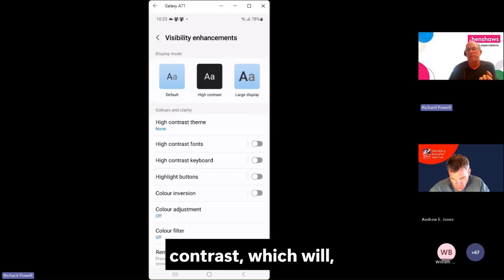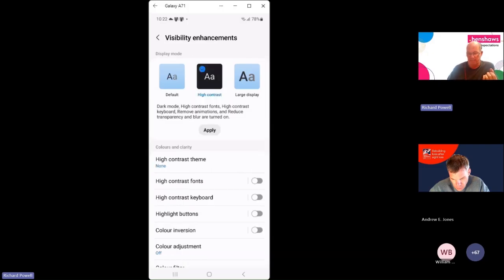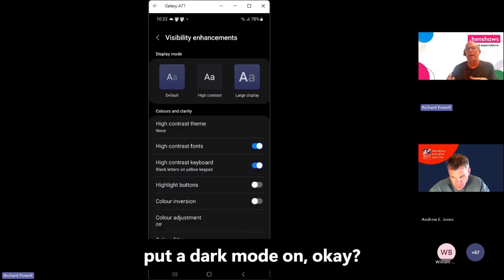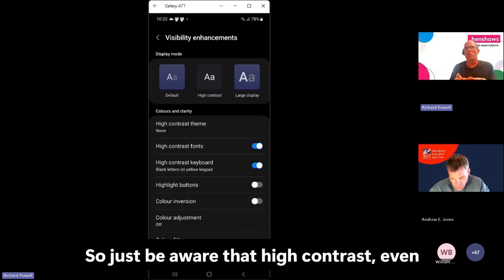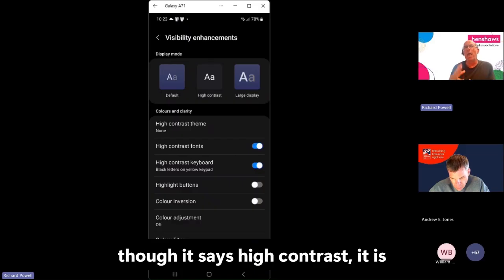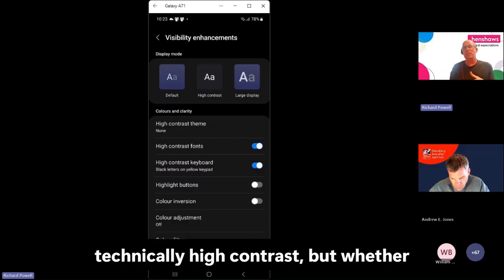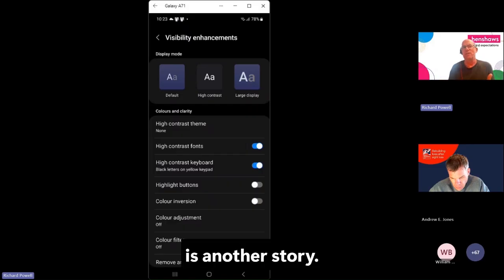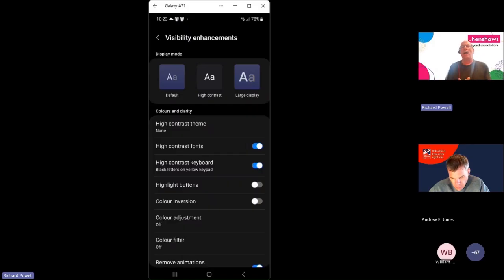We've got high contrast, which, if we apply that, actually puts a dark mode on. Okay, so just be aware that high contrast, even though it says high contrast, it is technically high contrast, but whether it's right for the individual maybe is another story.